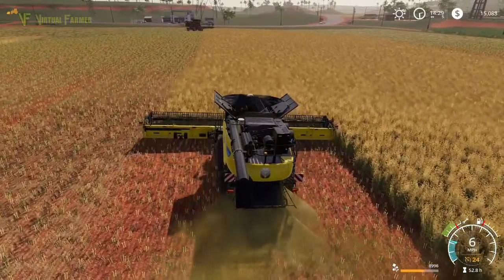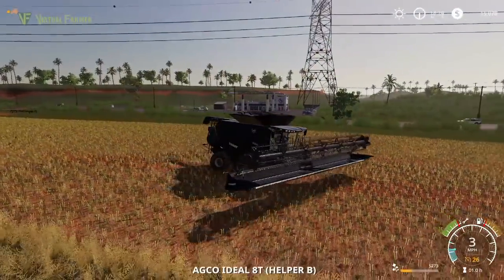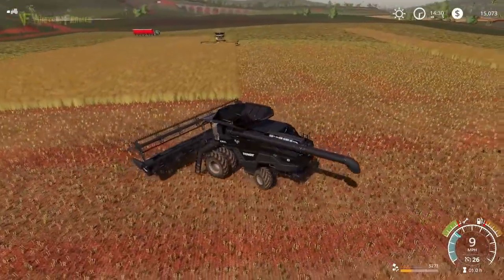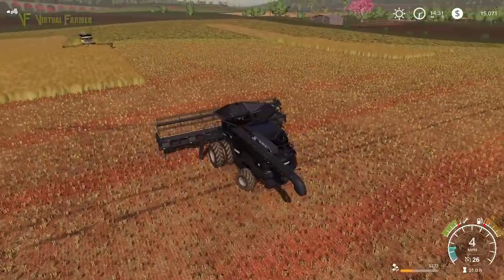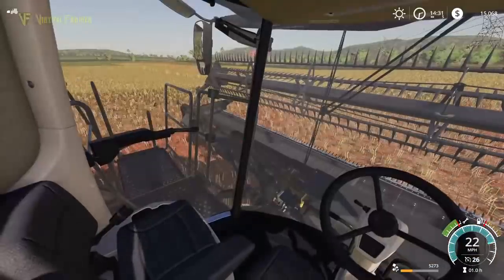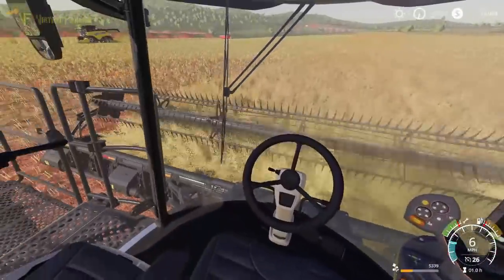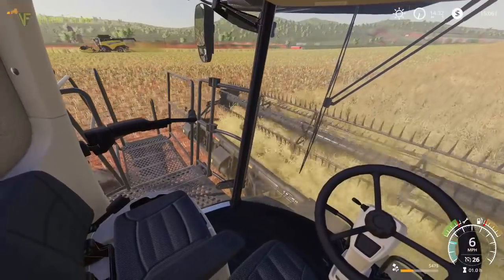So he's turning. So I need to put this one on a high edge and pick this one up again. And you can see it really has cut a massive swathe into this field. Neither combine is anywhere near full again yet. This one definitely won't be. So we have got a little bit of a little chunk down there. That one is coming to the end.